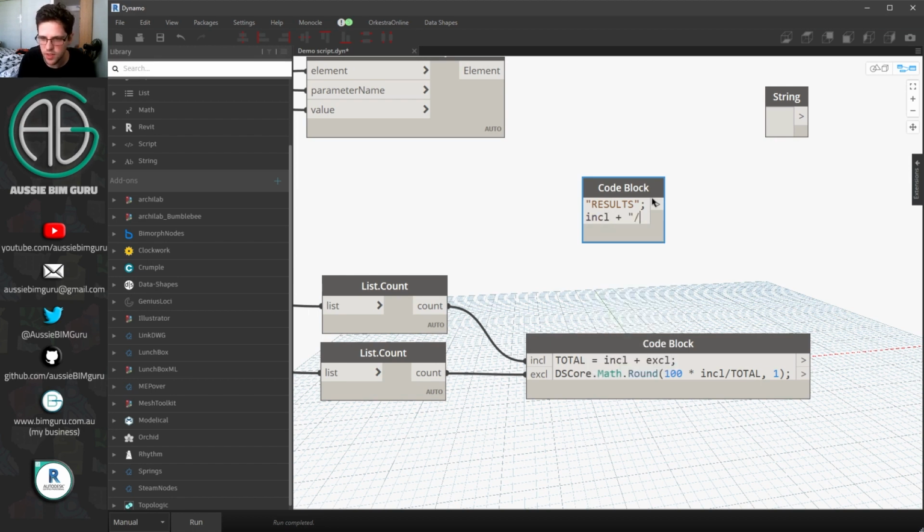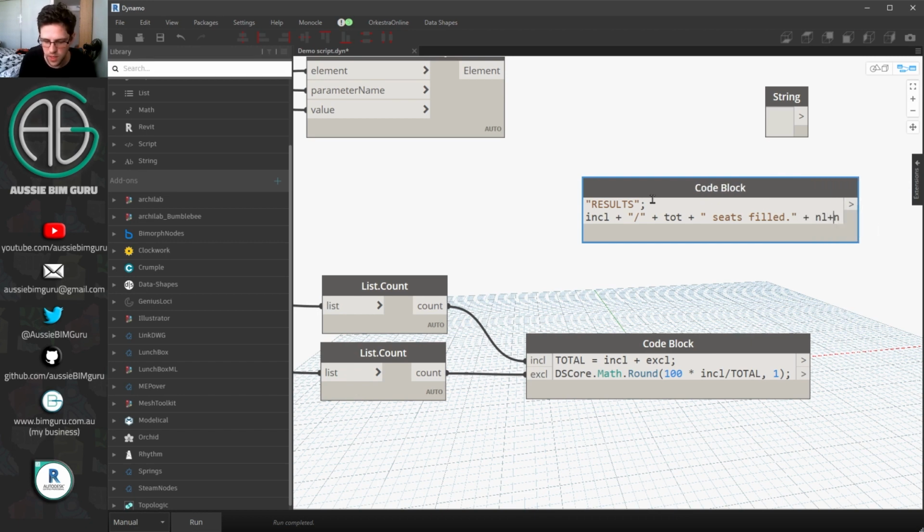And then we're going to add just an "of" symbol, so how many are occupied, and then we're going to do "of the total number of seats", plus "seats filled". So we're making a little message, and then we're going to add 2 new lines, and then we're going to say percentage plus "utilized".